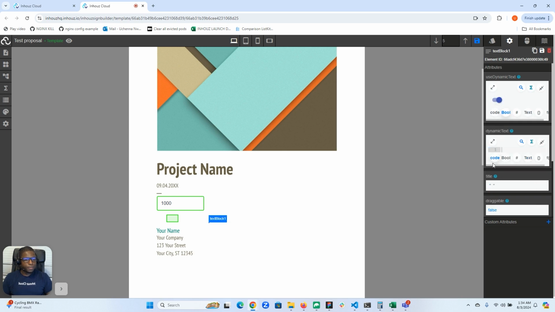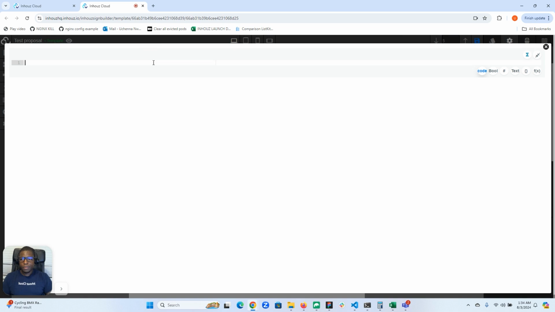I'm going to say that if the parameter dot app underscore data dot payment amount, so let's just say if the type is a number, then I want to take that number and multiply it by 345.